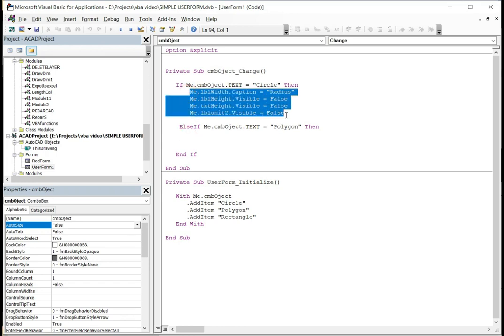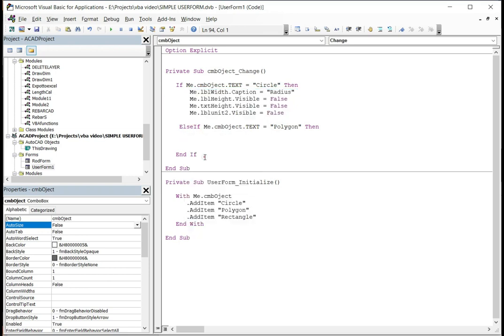I'll just copy all this and change it accordingly.